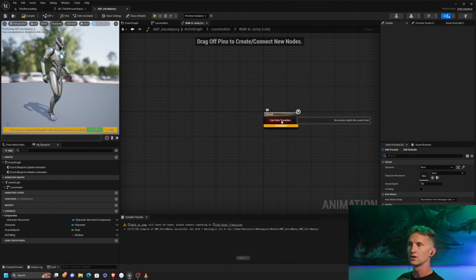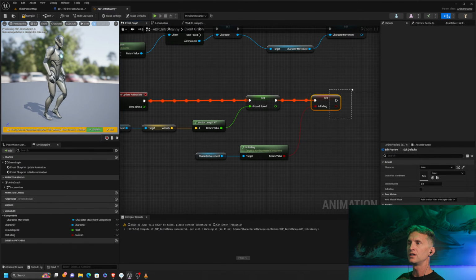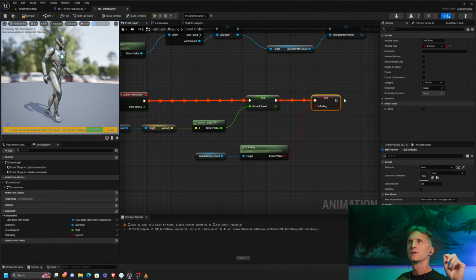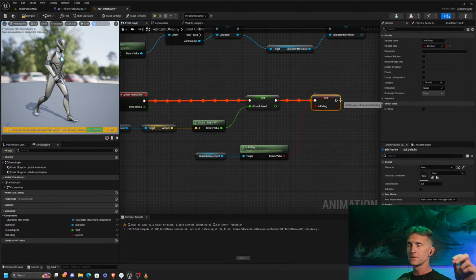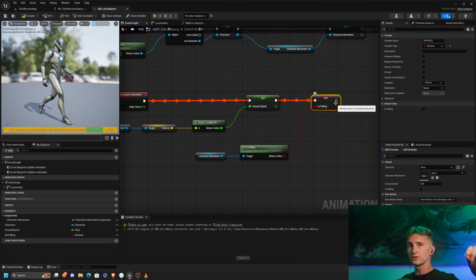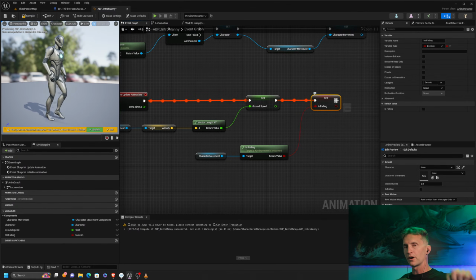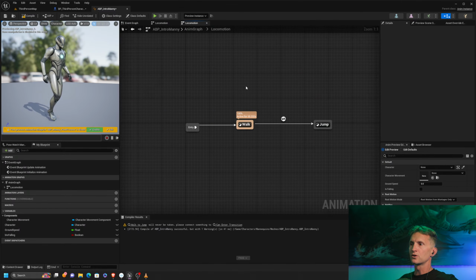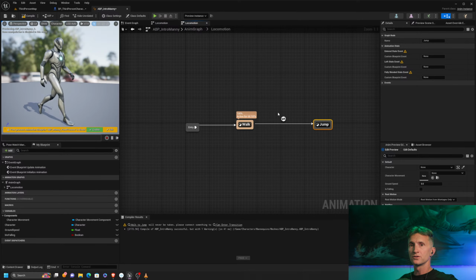Can we enter this transition? Well, remember, we created a variable in our event graph called isFalling. isFalling is a little bit weird of a concept, but the general gist is this. If you're off the ground, you're falling. So if you've jumped, the minute you leave the ground, technically you are now falling. There's going to be a couple other things that we'll layer onto this for jump, but for all intents and purposes, when we press jump, we're no longer on the ground, falling becomes true. Then what we want to happen in our state machine is we want to go from walk to jump. So let's do that. Let me double check for questions real quick.